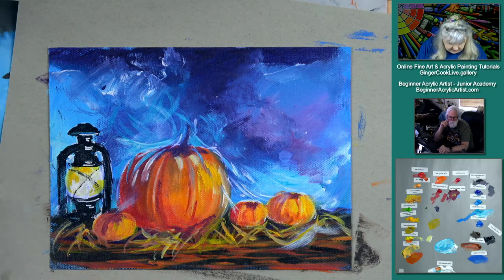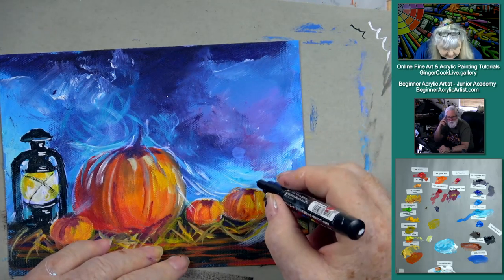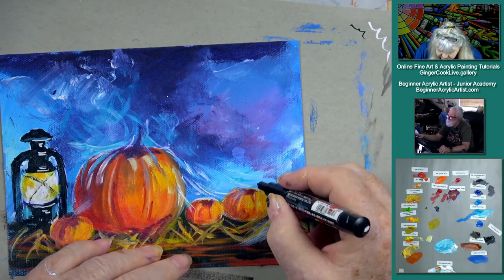And our birdie. Kim Carr's birthday is October 16th. Maybe I'll get myself a Ginger Cook painting. Oh, that's a good idea, Kim.